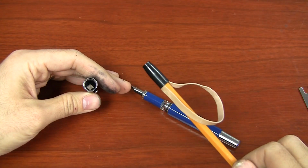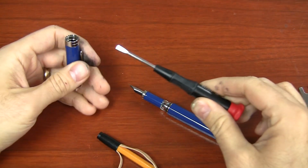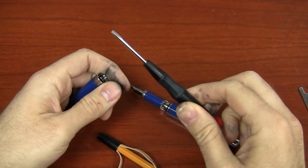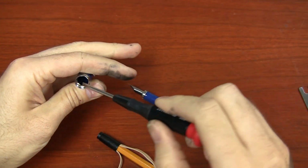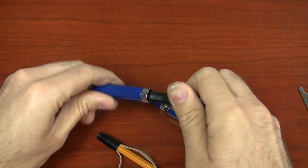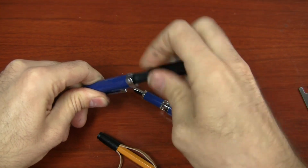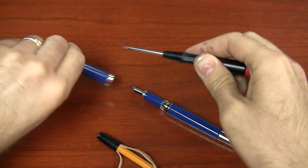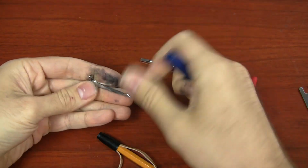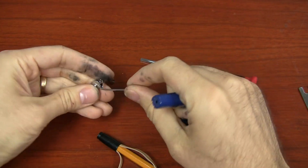Once you have the insert out of the cap, if you want to take the cap apart further, you can do that. You just need a screwdriver that's got a pretty long and pretty thin neck. So just a regular flat screwdriver. And there's a screw in there, so you just got to get it set in there, hold it pretty firmly, and you can unscrew that screw. That just holds it in place there, and that will allow you to take off the clip and the finial as well on the cap.